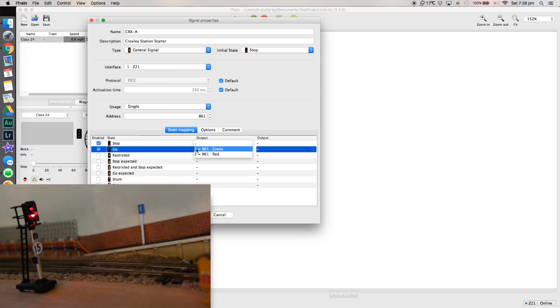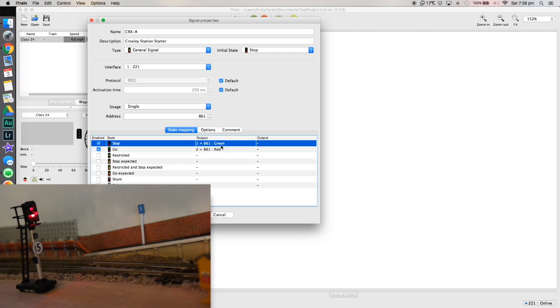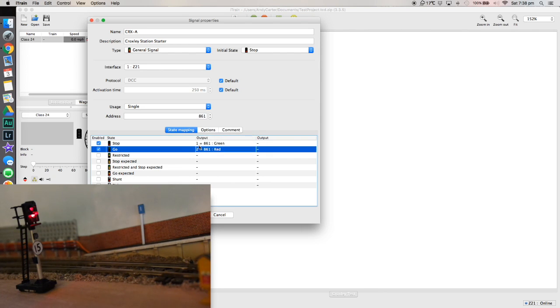I would concern yourself with output 1 and 2. I wouldn't get bogged down in the rest. I can't remember if I've done that around the right way now. Yes, the top one should be output 1 and the bottom one should be output 2. I wouldn't get bogged down with the green and red, because now red is green and green is red. It's all very confusing. Just worry about 1 and 2 and the accessory number. I wouldn't worry about this green and red business. This is just a trait of iTrain to try and help you visualize. It doesn't quite work in this instance because the decoder is set a different way round. I would worry about it as being output 1 and output 2.